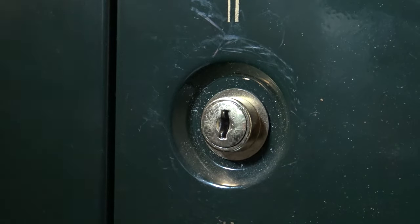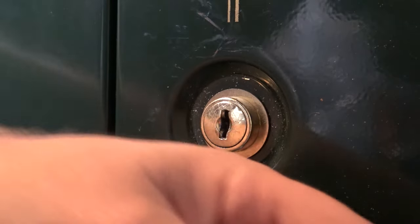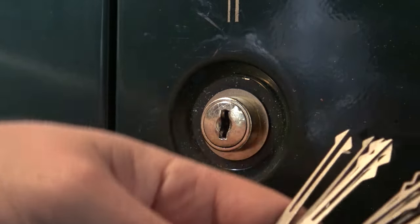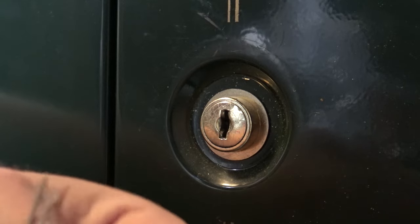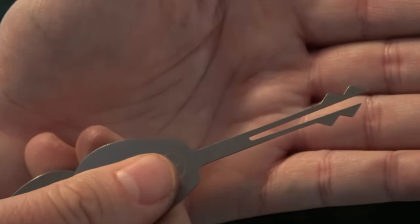All right, so that's that whole set. Now we'll switch to the second set. And this one here, see, they're actually split down the middle, and they're real thin, so you have to use a tension wrench to put tension on it. You won't be able to turn the lock. And one thing to pay attention to also, some of these are different on the top and bottom. See, it's different on the top and the bottom here. If you do have one that is different, make sure that you try it both ways.